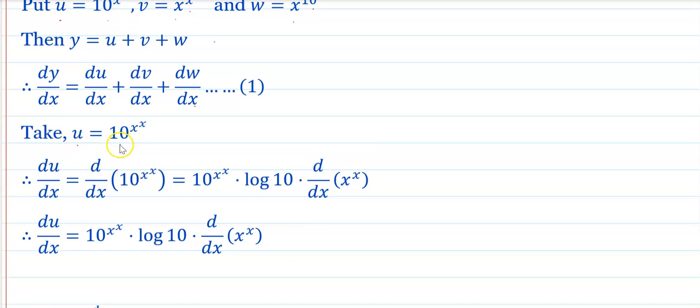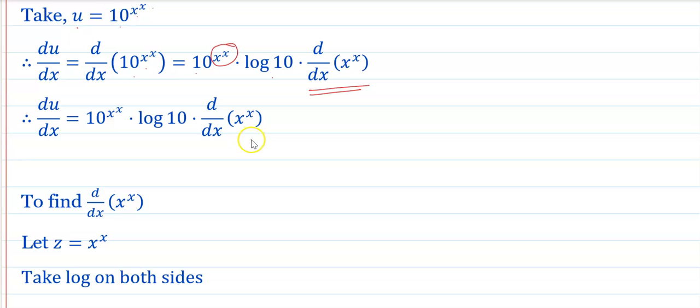पुन्हा प्रत्येकदा आपल्याला इथे लॉग घ्यावा लागणार आहे. u is equals to 10 raised to x. Therefore du by dx is equals to ddx of 10 raised to x. That is nothing but what is the derivative of a raised to x into log a. पण इथे composite आहे. Therefore ddx of 10 raised to x is 10 raised to x into log of 10. पण हा composite आहे. म्हणून आपल्याला x raised to x चा डेरिव्हेटिव्ह फाइंड आउट करावा लागणार आहे. And therefore here is a ddx of x raised to x. Now to find out the ddx of x raised to x.